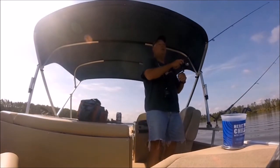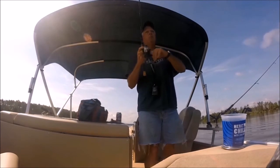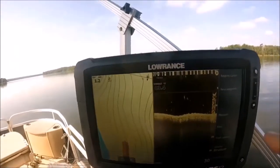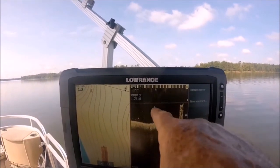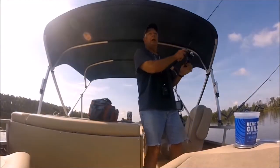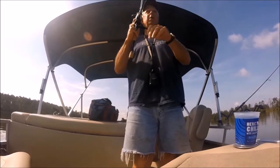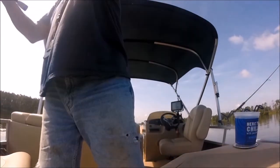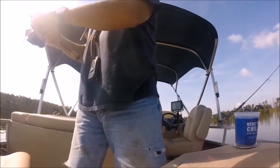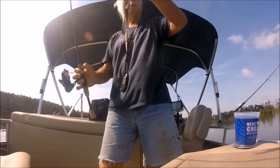Just picked up some specks on the bottom of my rig. I think I got a nice crappie on here. Looked like little streams. You see these specks right in here? They were crappie back there. Just showed you the screen. Sure enough, here's another crappie. If I don't lose him, I'll show him to you. He's a small one. I'm going to let him go, but there you go.